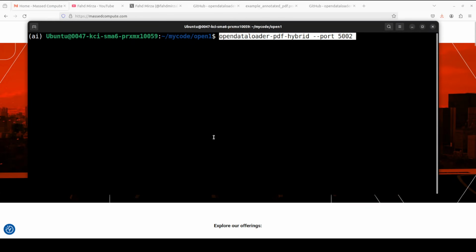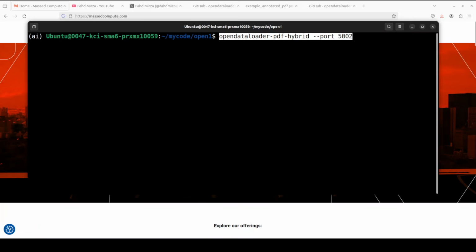So if you check out this new mode, local mode runs entirely in Java on your CPU, fast but basic. Now hybrid mode splits the work. Simple pages stay local, but complex pages like tables and scanned content get routed to an AI backend running locally on your machine. And you can even put it on your network, and your application can connect to it through API on a local server on port 5002. Your PDF parser talks to it automatically whenever it hits a complex page. So you can even mix and match that.